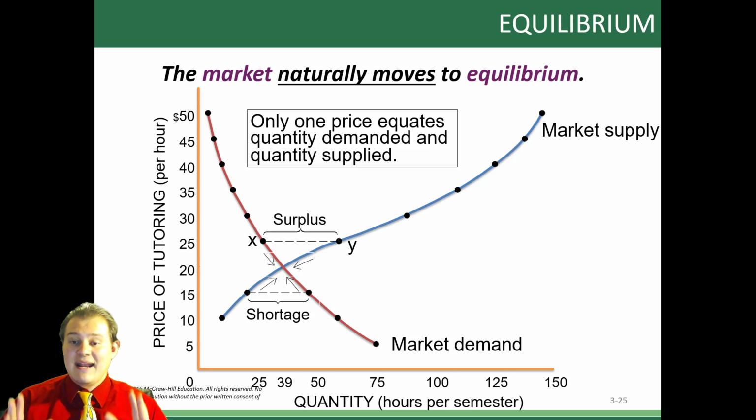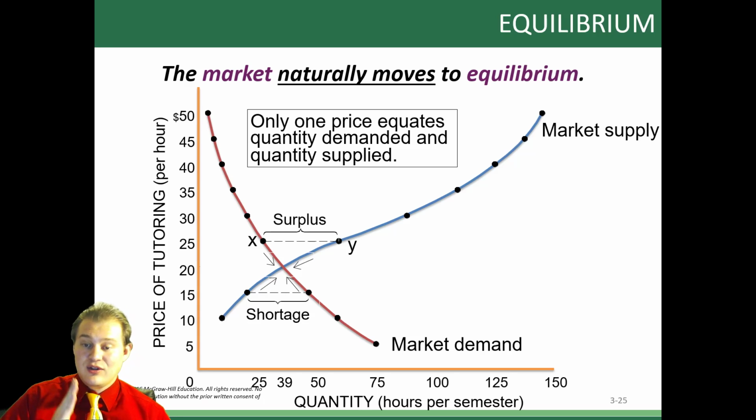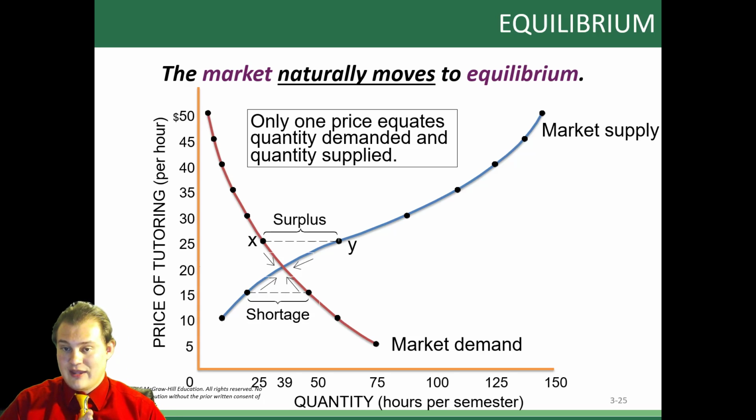And again, the demand curve and the supply curve will never equal each other, only the point where they cross. It's the quantity that's demanded and the quantity supplied. But there are market forces. If you've got a price that's above or below, market forces tend to shift things to that equilibrium point. When there's a shortage, suppliers figure that out real quick and start charging more because they always want more money. If there's a surplus, they don't want things going unused and they start getting rid of it. And then they get to where there's an equilibrium.